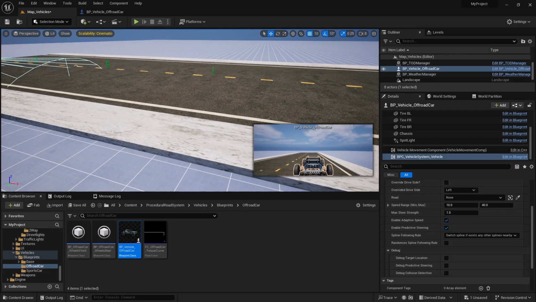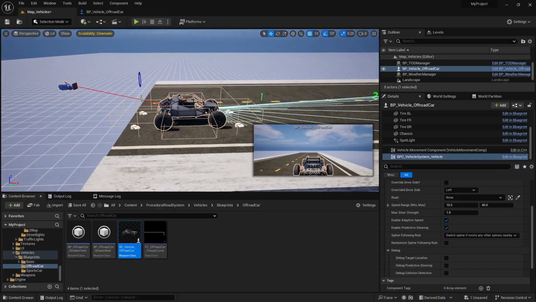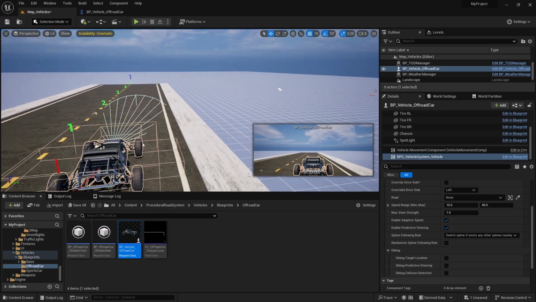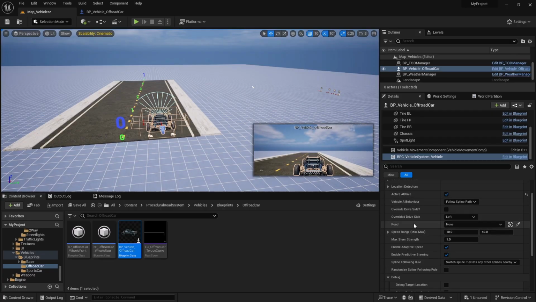Okay, so by default the road drive side is left, as you can see here, but currently it's driving on the right side. The reason is basically that I haven't overridden the drive side. If you click override drive side, the vehicle is able to go on that specific road's side. Otherwise, it will apply the global drive side rule.